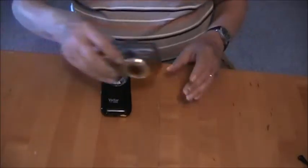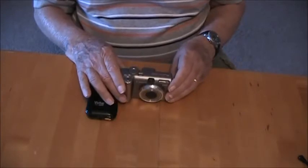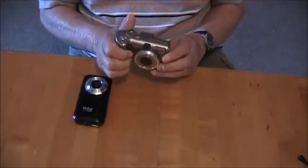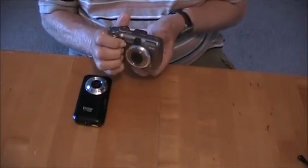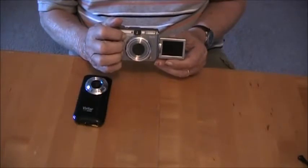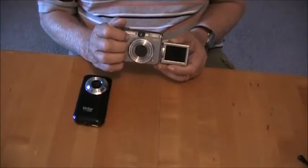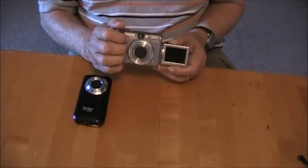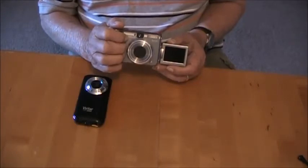The next camera I got was a Canon A620 PowerShot. It feels like a camera — good and substantial. It also has the flip viewer so you can see from the front what you're shooting, and it has a much better lens with a lot more features. It was just a better made camera, and I used it for several years, until YouTube changed over from theater mode — the rectangular format for old-style TVs — to widescreen.